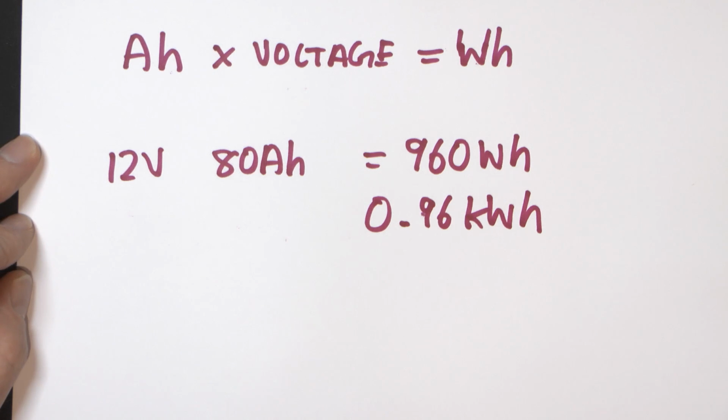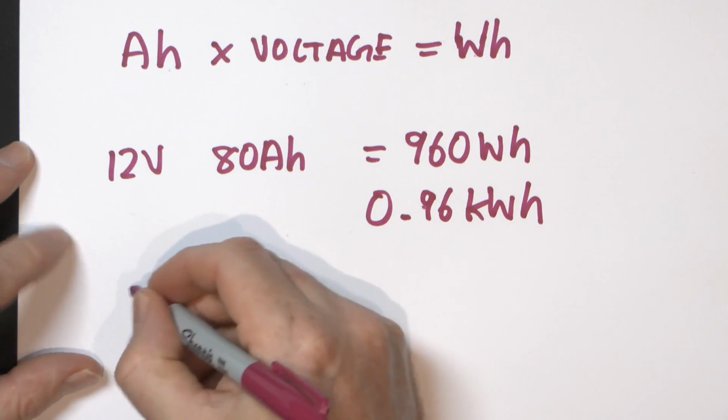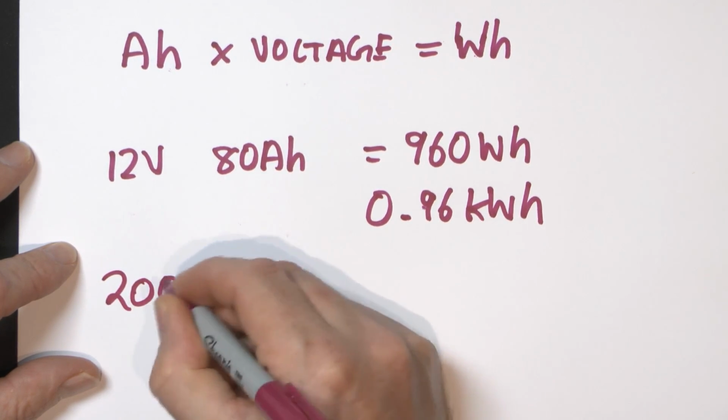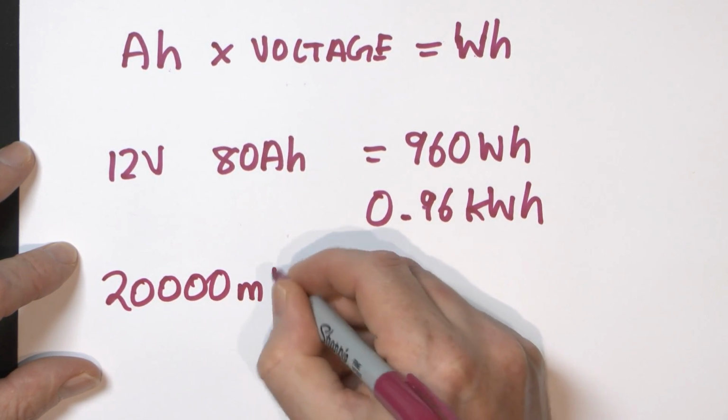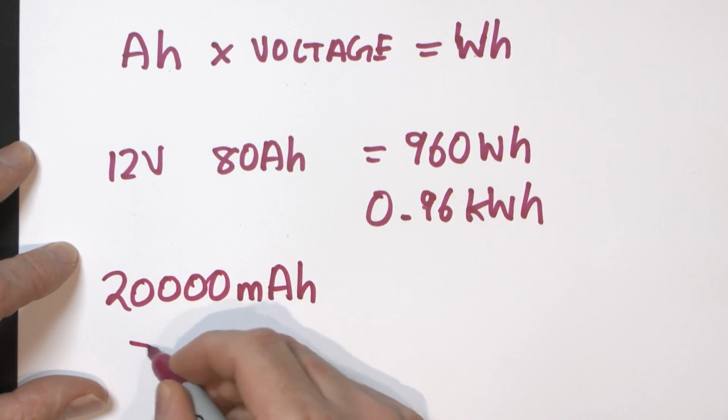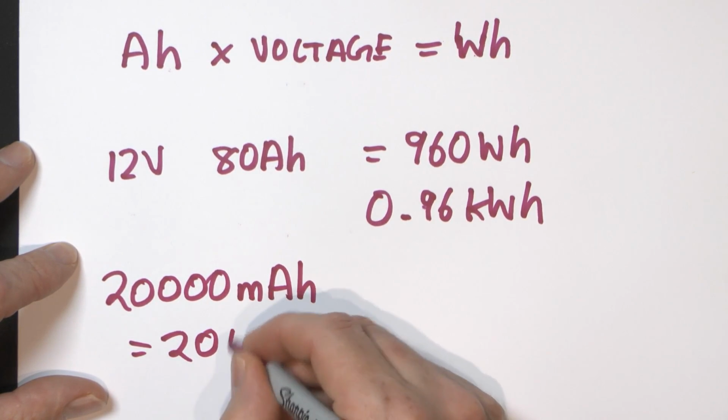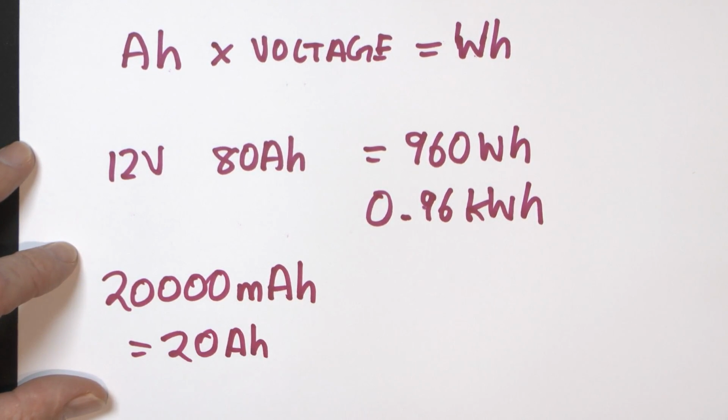You can also do this with other batteries, like say lithium batteries. However, you need to be careful of those because it's the voltage which really matters. And if you buy a lot of those power banks, and no doubt you've seen those ones output say 5 volts, they're quite often marked in amp hours, or in many cases milliamp hours. So for example, a moderate sized one could be marked as 20,000 milliamp hours. That's actually the same as 20 amp hours, because you just divide by 1,000. Now those output 5 volts.